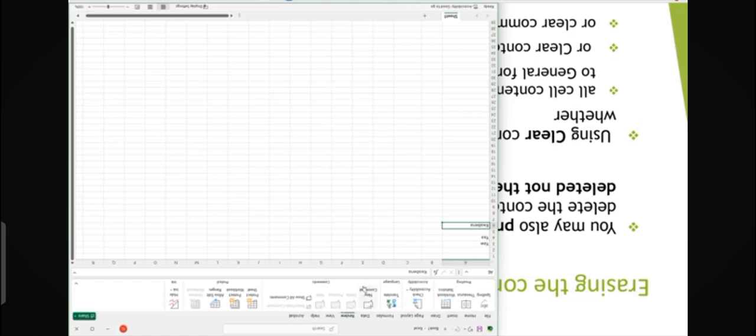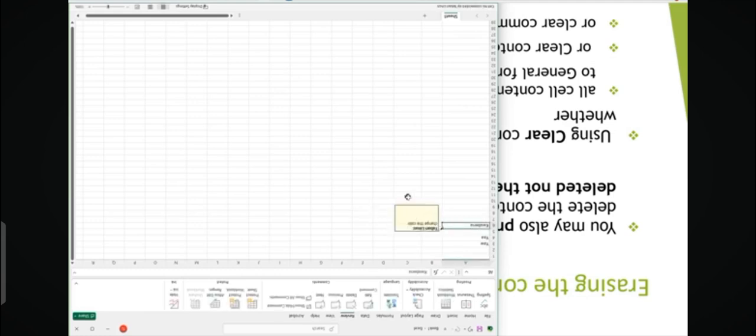So we can insert a comment. I can leave something here: change this color. Now you can see it's a comment.